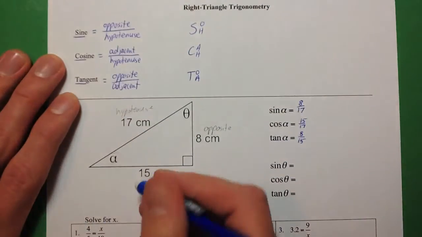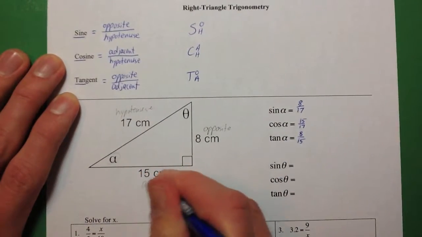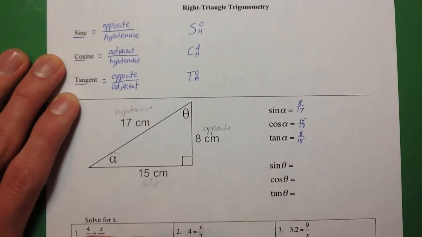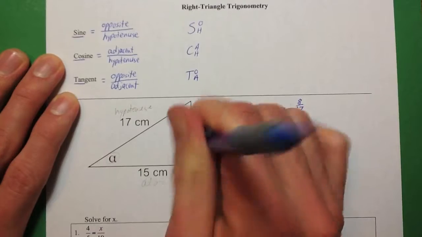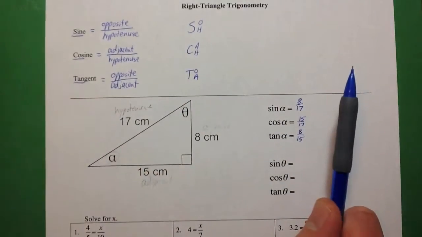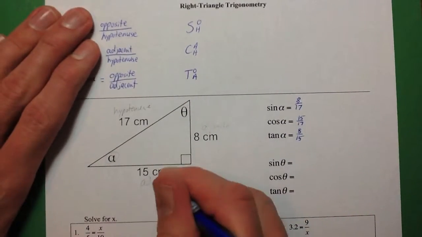So what I'm going to do is erase these two. And if you're thinking ahead, you'll notice that they switch. But I want to explain why. I want to erase opposite and adjacent, even though you can still read the words on my paper. This is not a very good eraser.